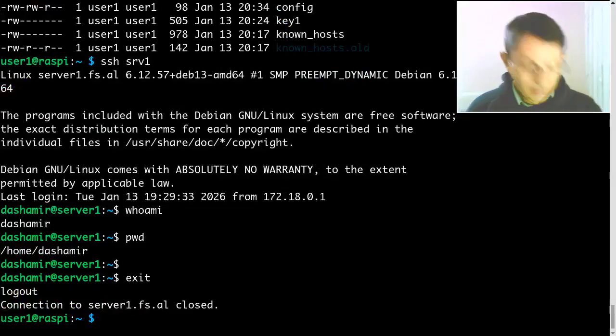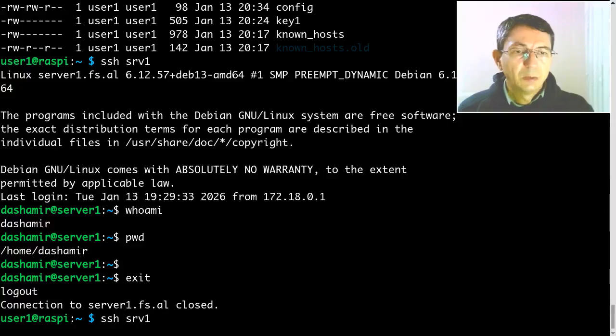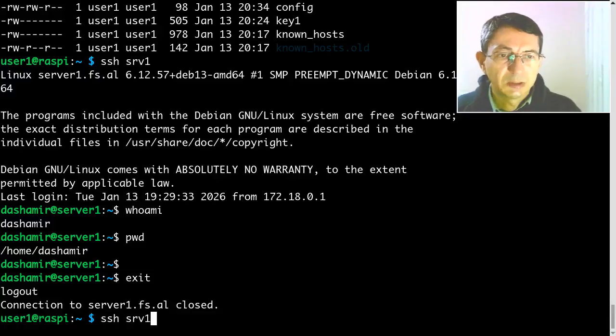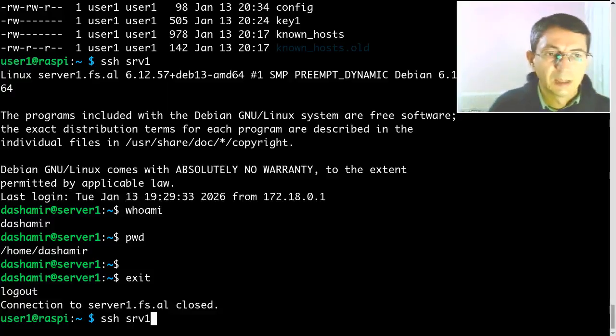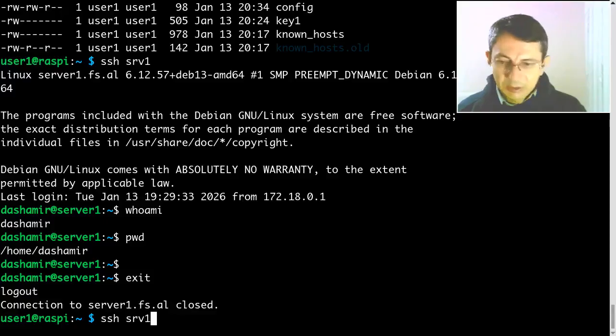Exit. So this is very short and very convenient, because I don't have to remember the name of the server or the IP of the server. I don't have to remember the port on the server, and also I don't have to remember the identity file, because it is in the configuration settings.